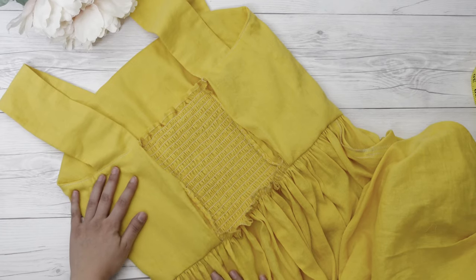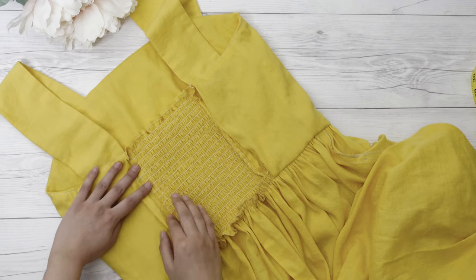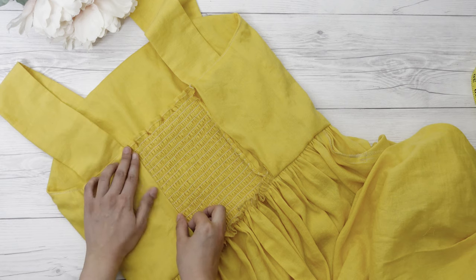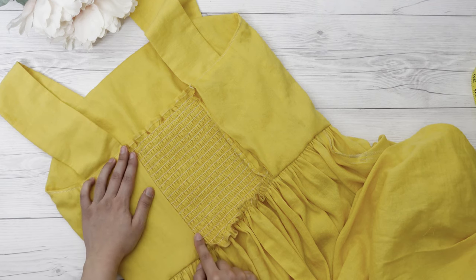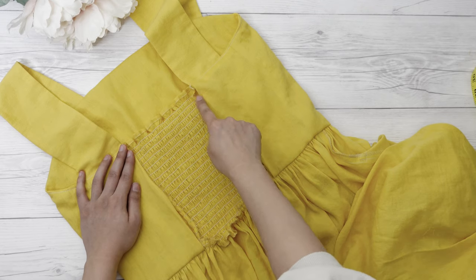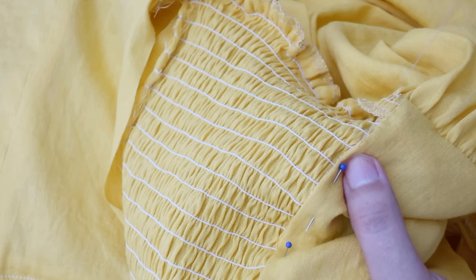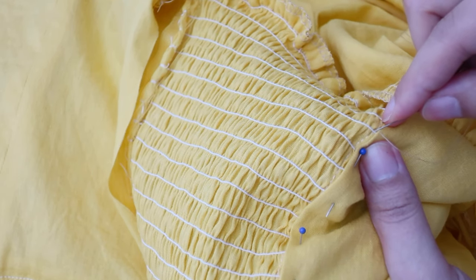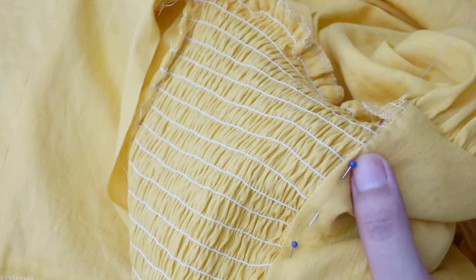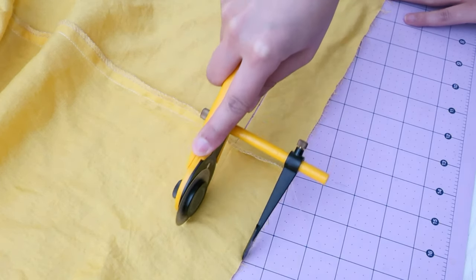Now the waistline is nicely finished inside. Fold these seam allowances and hand stitch them closed. I tried the dress on and shortened the dress by 2 inches before hemming.